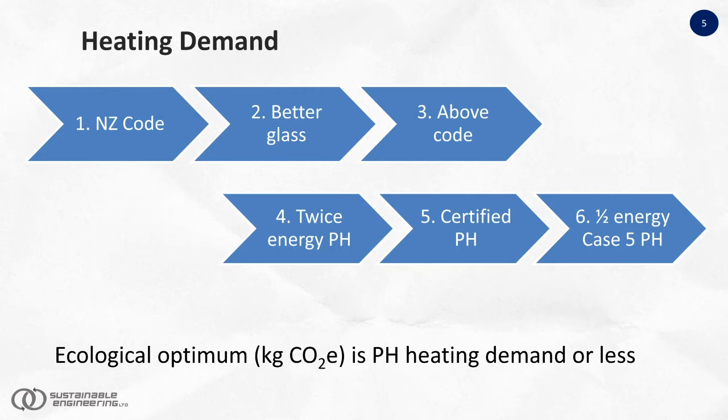So when I ran those six cases, I was just changing the things that change between buildings. So unfortunately, that means that if I had a concrete slab, it was the same slab in every building. The concrete slab wouldn't change between buildings because we're talking about putting more materials into the building to reduce its energy use.